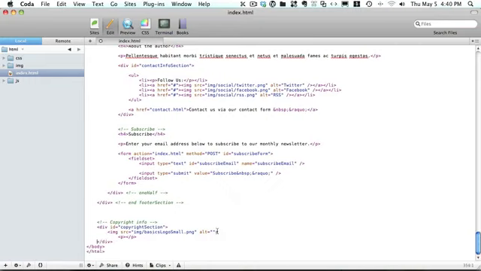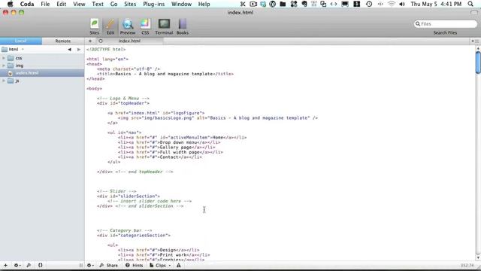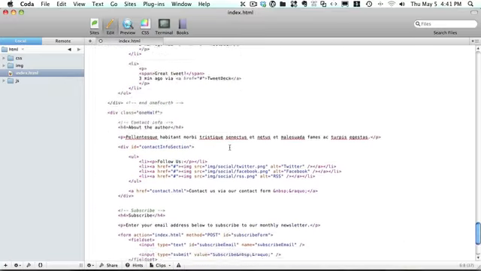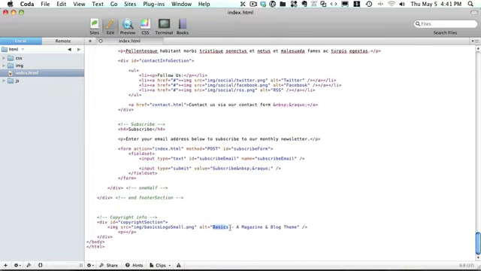Okay, alt basics, a magazine and blog theme. Let's actually copy word for word. So img basics logo small.png. Alright, that's good.